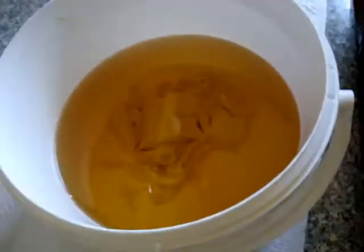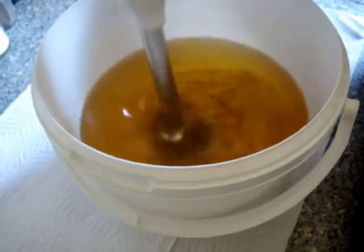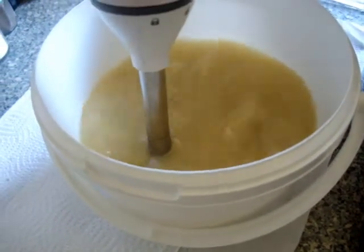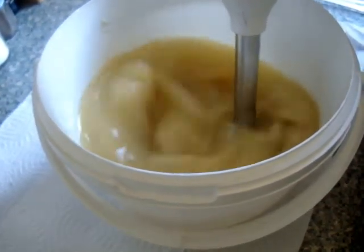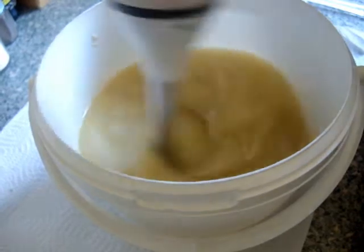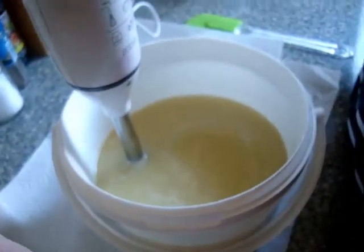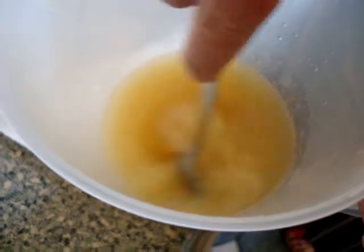So that's a bit gloppy, but it's okay because we're going to stick blend it. Especially for Renee, because I know she missed this. Because it was so gloppy, it made a sound, glop. Okay, this is the lye water, which is 100% aloe vera, and we have silk in it.